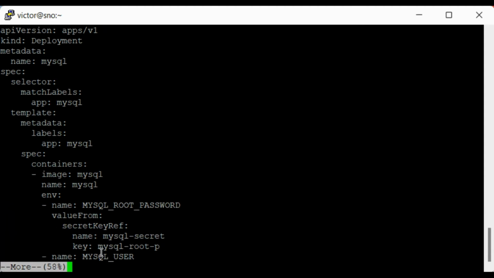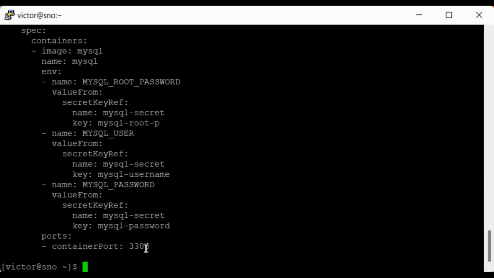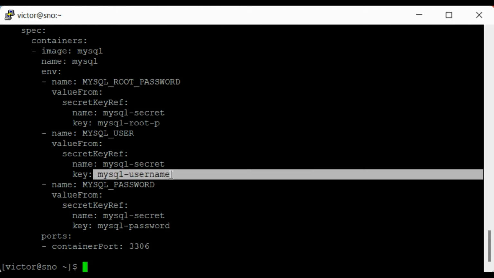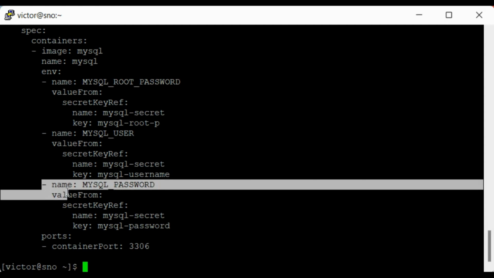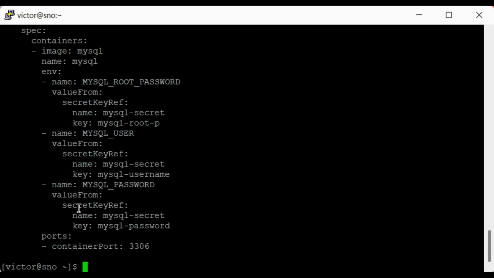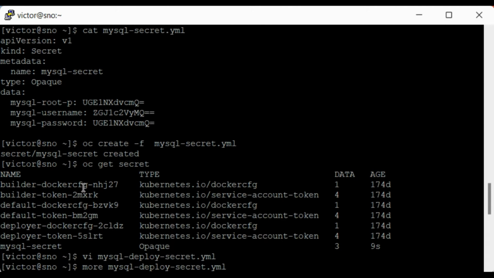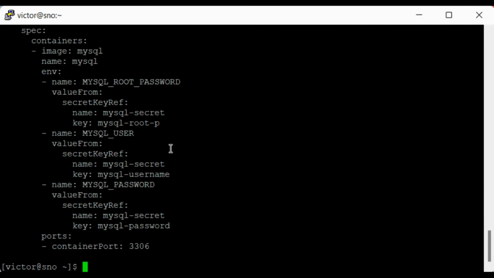And when you come back here, if you look at this environment variable as well, which is MYSQL_USER, you can see that it follows the same convention: valueFrom secretKeyRef, the name of the secret, and the key, which is mysql username. Also, with this third variable, you can see valueFrom secretKeyRef, the name of the secret, and this is the key, mysql password, just like we gave it here. Can you see them here? So this is how you reference a secret from the YAML manifest file in the pod section.